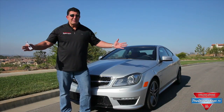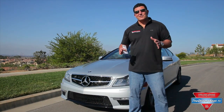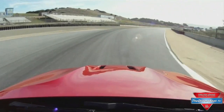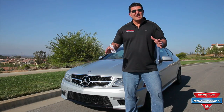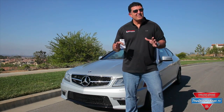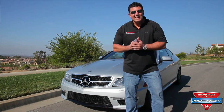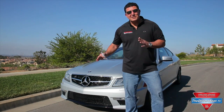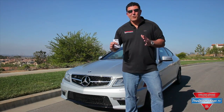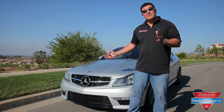All right, so what's at the top of my list? Right here, Mercedes-Benz C63. That's right, 451 standard horsepower, but with the upgraded performance package, 481 horsepower. This thing is a monster. It's got a great transmission, a 7-speed automatic, but it's got a torque converter that just screams. And the torque is available at very low-end RPMs, so this car is really the fastest of the bunch. It's the most accessible horsepower, the most usable horsepower, and it looks great.